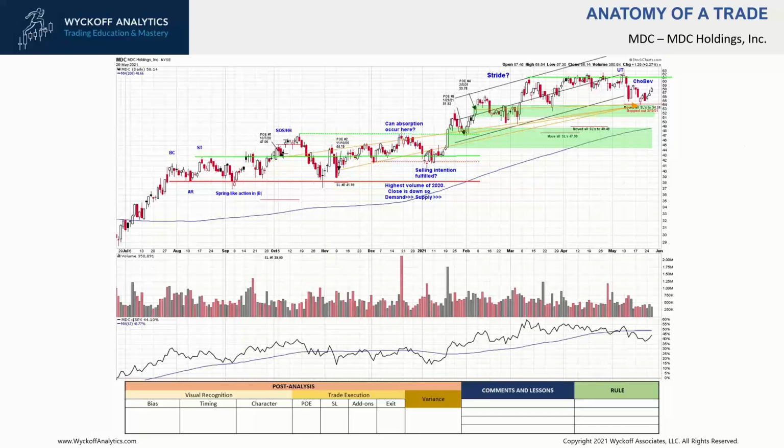I would agree with you, Franz. This would have been a really good area to enter as well, especially considering that you had some positions here. And then obviously just on the breakout by itself, also really good. Everything else is kind of a textbook. A test that comes into the significant bar, breakout bar zone, it's really good. So we're buying here, great entry. I'm okay with this entry as well, breaking out. The test is a little bit deeper here, but then there is a continuation, so everything looks okay.